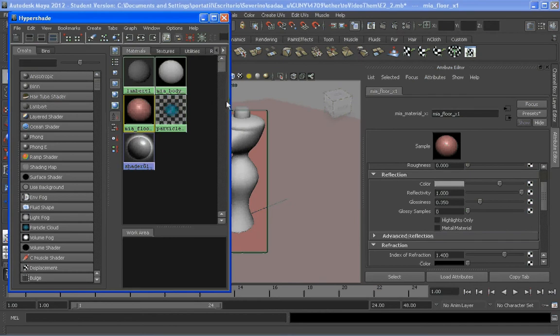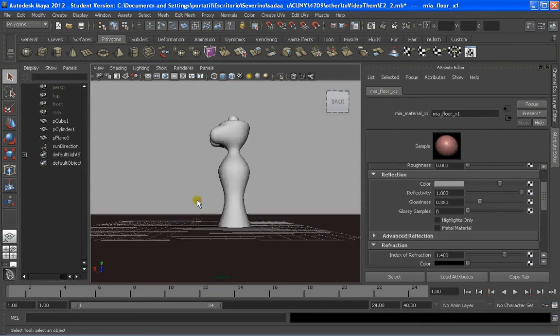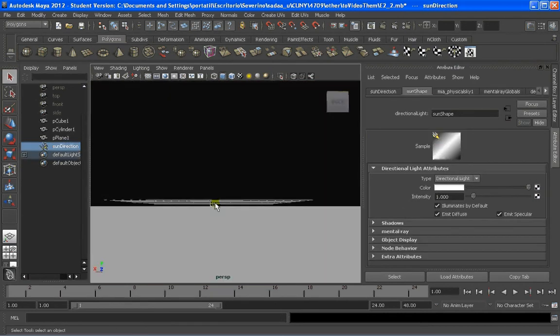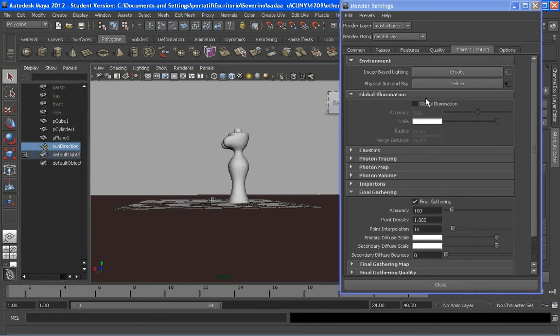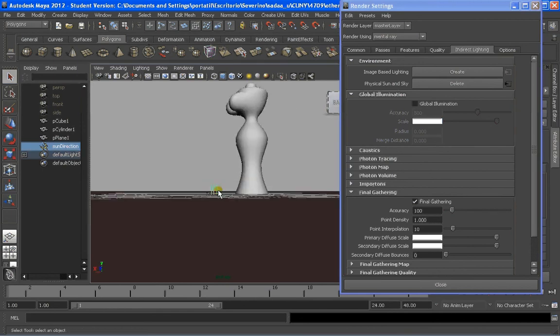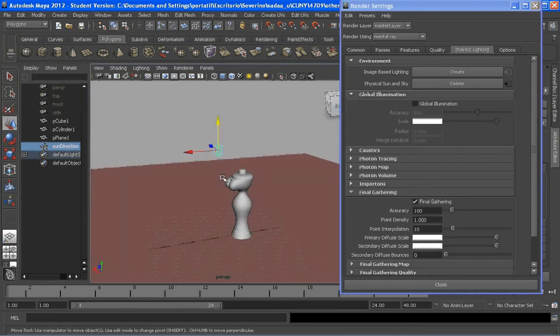Okay, another thing we need to know, I'm closing the Hypershade again, is that I don't want to see this, remembering my limits of the camera, so I press here again. I want to touch the sun and sky that we created when we went to the settings, indirect lighting, and we created a sun and sky for Monterey. And what we can do here is a very simple thing. For this one, when we create it here, we can do whatever we want with it, but it will only be affected by the rotation of this object.